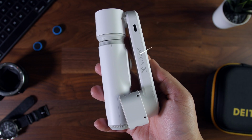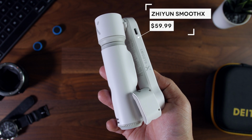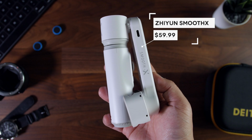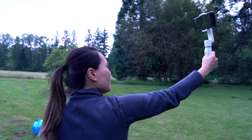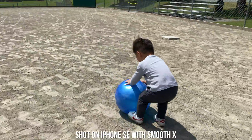So first and foremost, this gimbal only costs $60, which is cheap to the point where you wonder if it's just gonna be trash because the price is just too good to be true. But dude, this thing is awesome. It's a 2-axis gimbal that stabilizes your roll and pan, and even though it doesn't stabilize your tilt, you can see here that the footage is still buttery smooth.